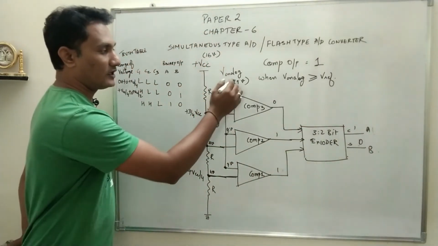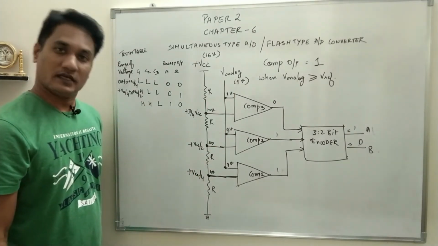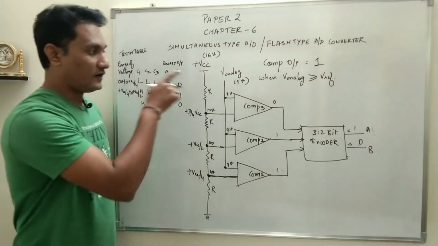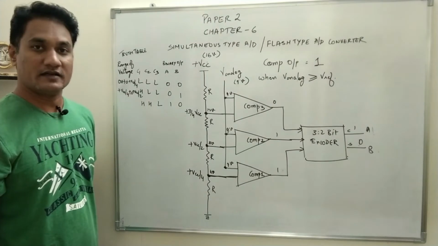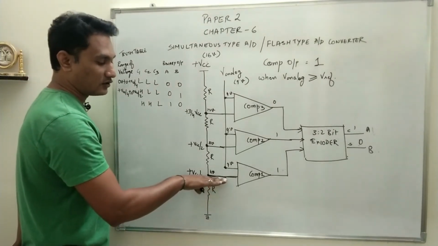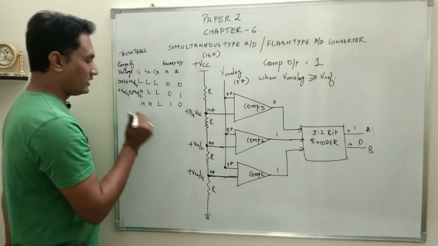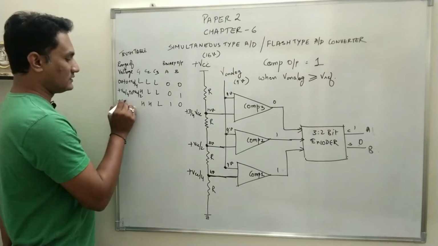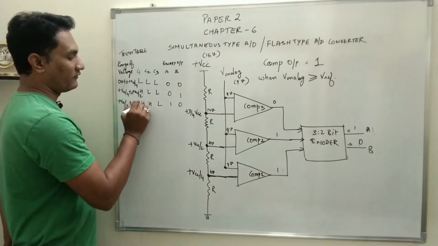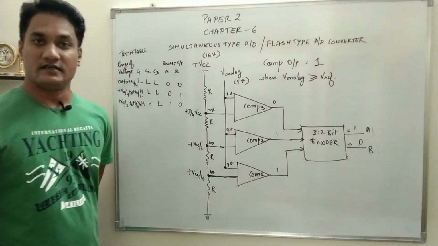So just imagine, what if I apply 10 volts here? If I apply 10 volts, still the same condition will prevail. If I apply 11 volts here, still the same condition will prevail. That means for a range of voltage, now the analog voltage has crossed this and this limit, but it hasn't crossed this limit. So the range of voltage in this point will be plus VCC by 2 to plus 3 by 4 of VCC when the binary output is 1 and 0.